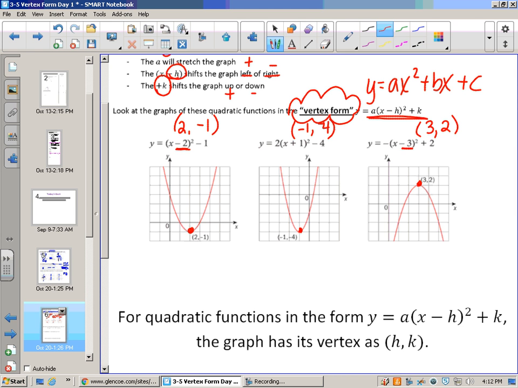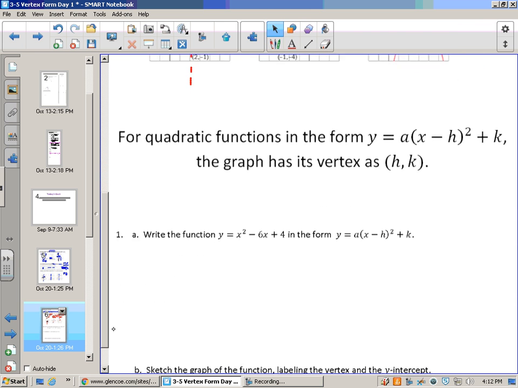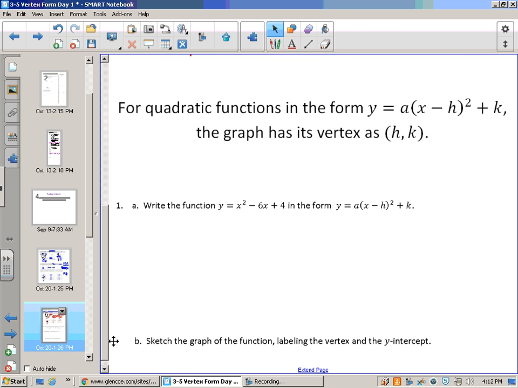Okay, so what we're going to do, again, we know our axis of symmetry. We know our roots or our solutions, one away, one away. So this is a symmetric graph. For quadratic functions of the form y equals a times the quantity x minus h squared plus k, the vertex is at whatever the h is, and the k, the h that we negate. So this is right now a minus h, and here it's a plus h. So it's always going to be opposite signs. Okay. All right, so here we go.